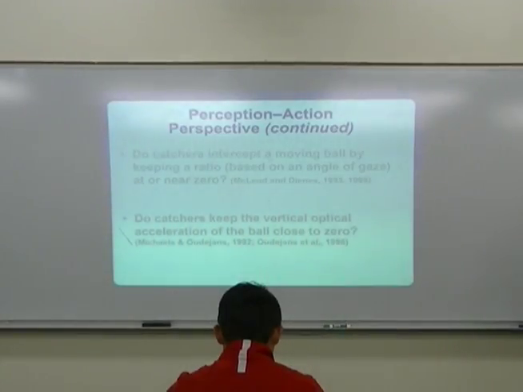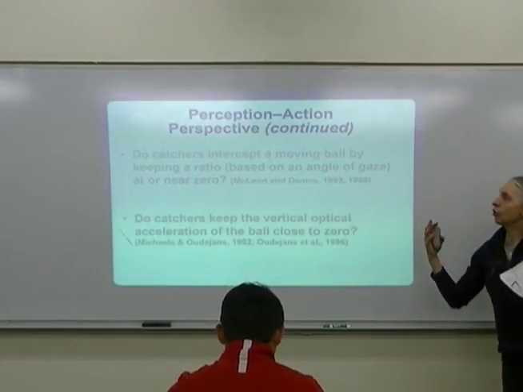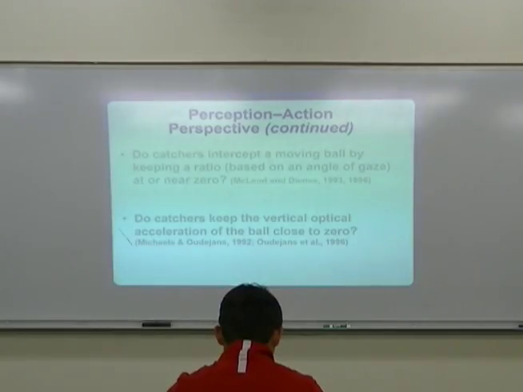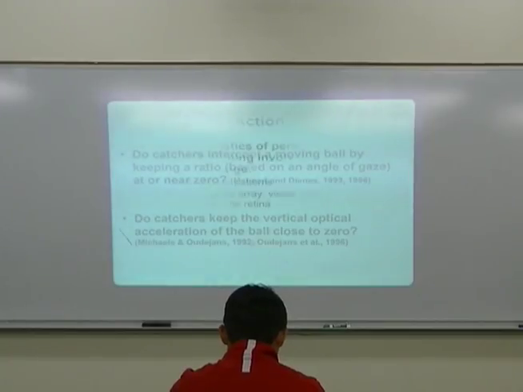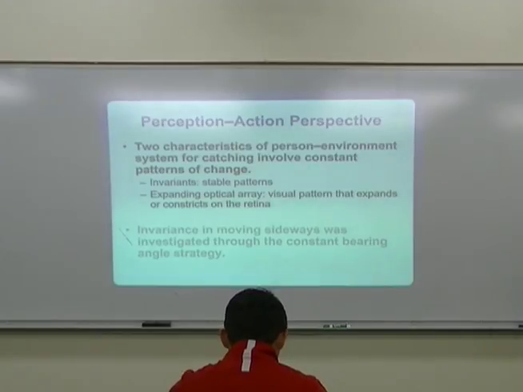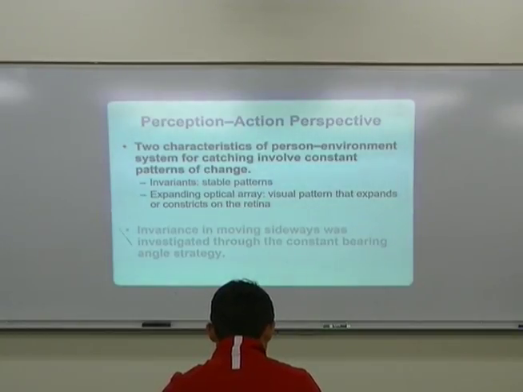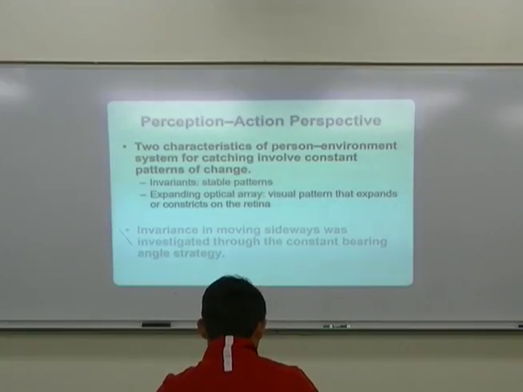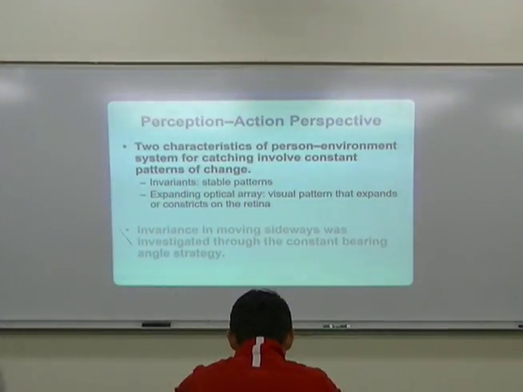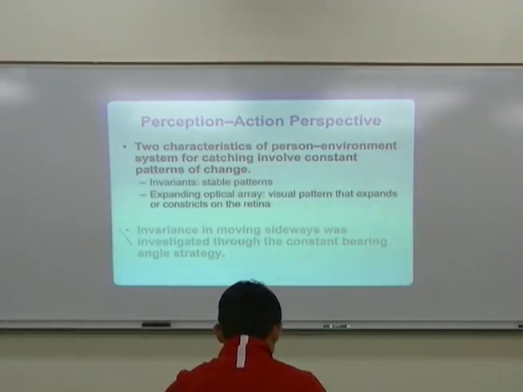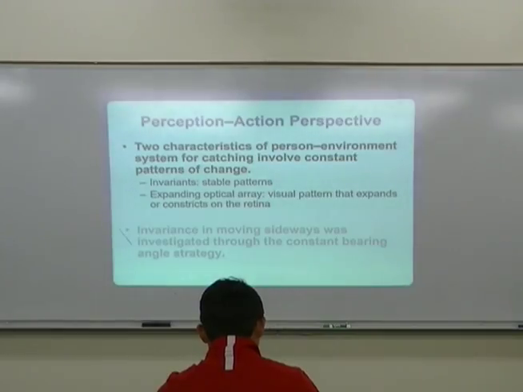All right, so let's finish off chapter 9. We've looked at reaching, we've looked at grasping, we've looked at catching. Now we're going to take a look at how we think the brain manages catching. Help if I started on the right slide. So if you come from an information processing perspective, then the idea of how the brain intercepts an object is very computer-based. All right, so when I was in school, my background before I went to grad school was very information processing, and so instinctively, because that's what I first learned, that's where I tend to go, right?